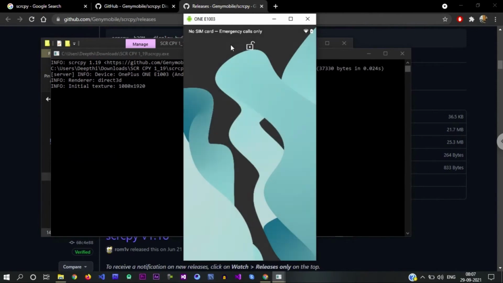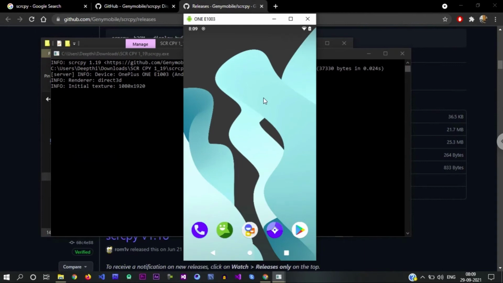You don't have to install any application in your Android device to use this. This uses a default built-in Android feature that is not readily available until you enable this USB debugging option in your settings. And moreover, this screen copy application is an open source application. You don't need to pay anything, or this is not a trial version or anything. You can use it until forever.